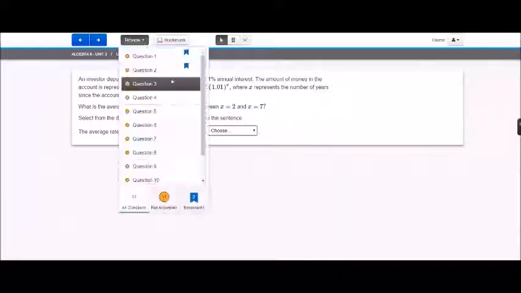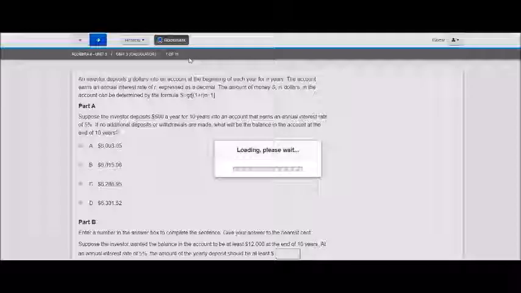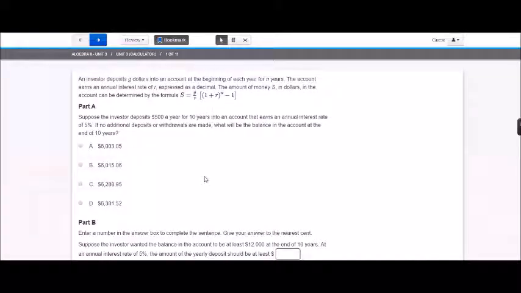And then you can review before you submit, right, the ones you have bookmarked, the ones you have answered and not answered. So you can go directly back to those questions as you see. Remember, you're going to have a time limit. In that time, you want to get as many points as possible, write down as much as you know about the problem. You've got your answer eliminator if you want to scratch some things out.